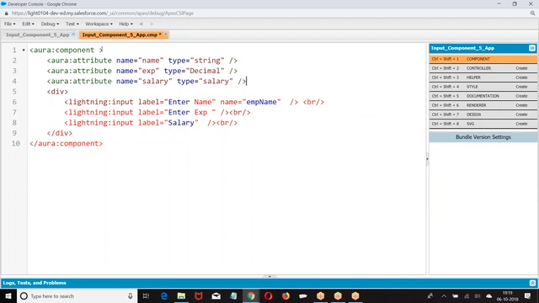This is just like taking the values from the page and saving them to a variable of the Apex class. There is a set of the variable and a get of the variable. Here, whatever data we are entering, I want to set it to a value. How do you refer to the attribute? That name doesn't make any impact here. The name of the element doesn't really make any impact. If you want to give it, you can give it.